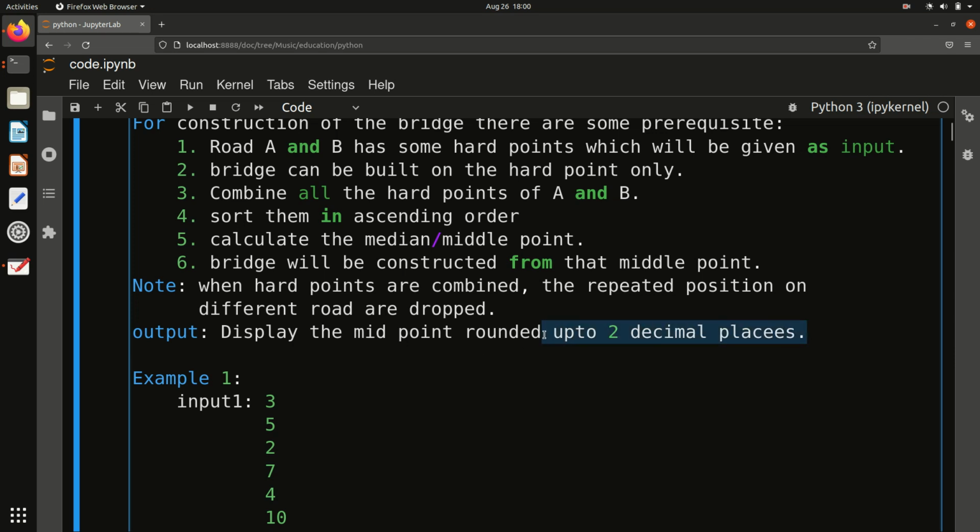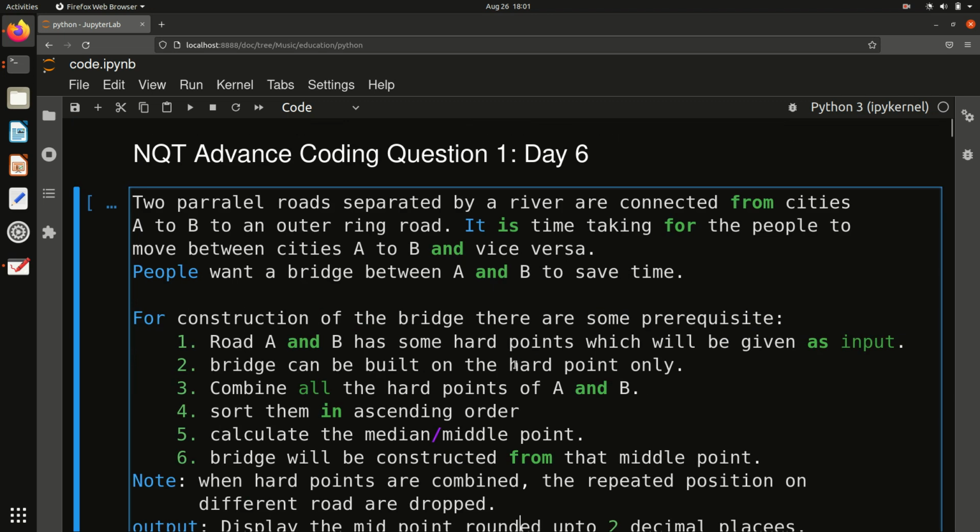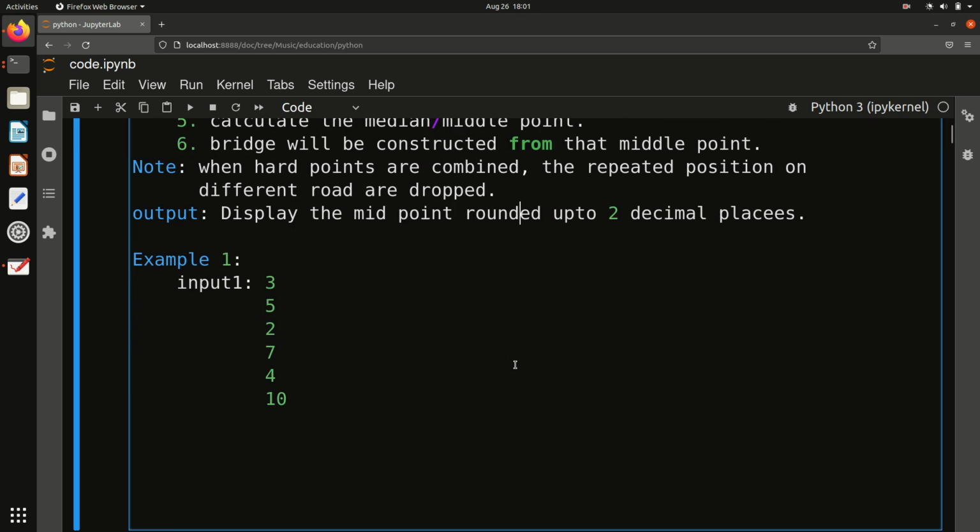So this is another thing that we will learn in this video. Many a time you will see that you have to print the output up to a certain decimal place. It will be given like 2.3, and you have to print it in that way only. If you do not, then even if you have made everything correct, your output will be different and therefore wrong. So we will also learn how to print up to 2 decimal places, or 3 or 4. All these things we will see in the video.